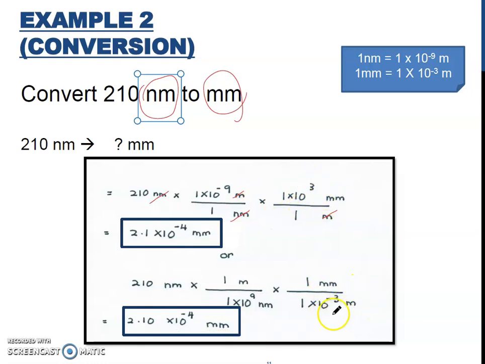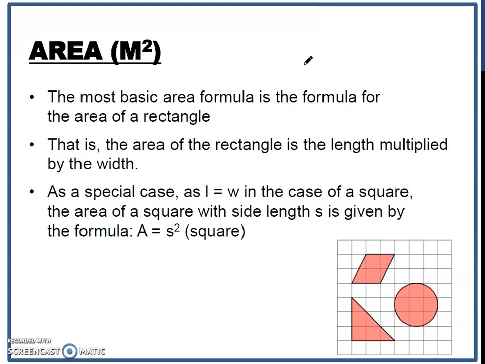Okay, mili 10 kuasa negatif 3. Saya ambil yang bawah ni ya. Saya ajar awak yang cara bawah. Okay. So, ganti M ni dengan 10 kuasa negatif 3 ni. So, ni. And then meter, potong meter. So, dapatlah jawapan akhir dalam milimeter. 2.1 darab 10 kuasa negatif 4. Okay, boleh try buat. Ni. Okay, kita sambung video ni untuk the next one. For the next video ya.